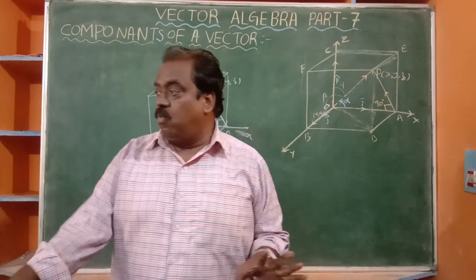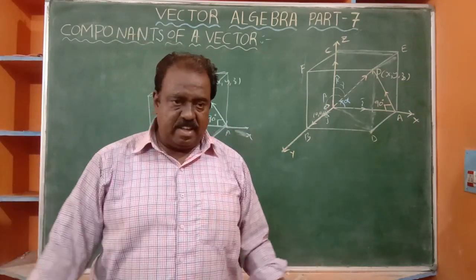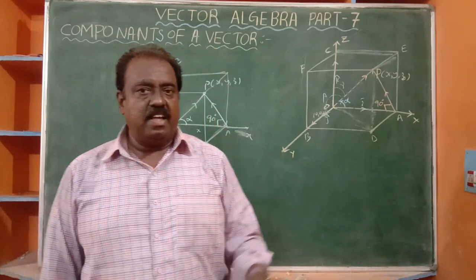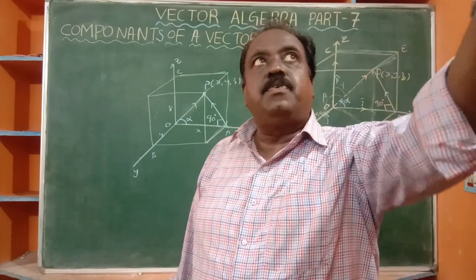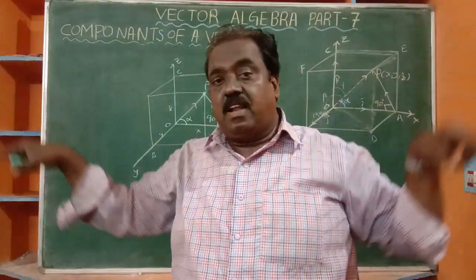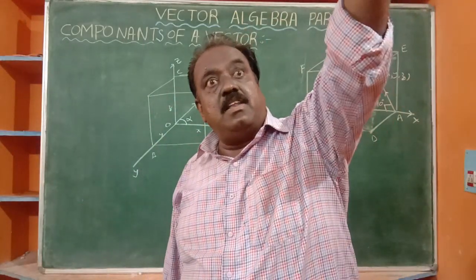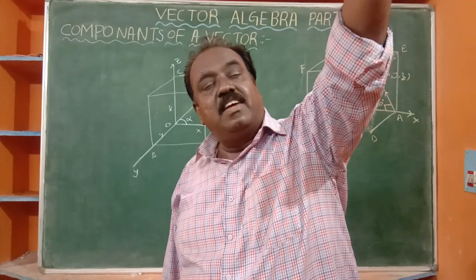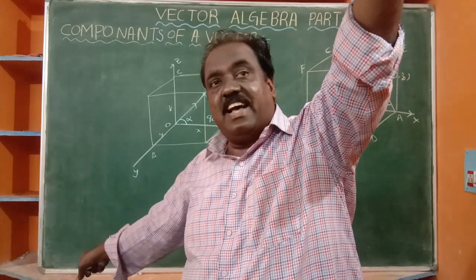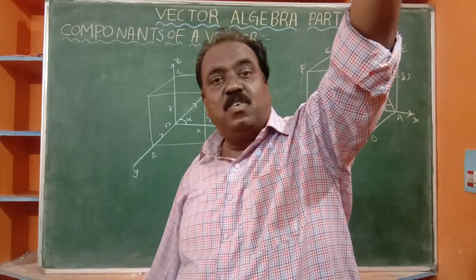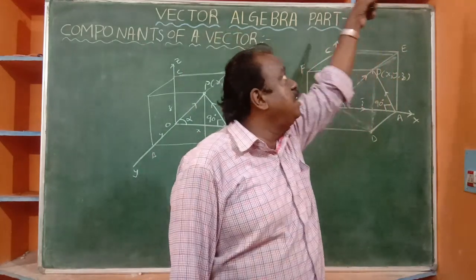That wall is a yz plane. The floor is an xy plane. Okay, now suppose this is your room, and behind you is the room. That corner is point P. Try to understand. That point is the P point, the horizon P point. Okay, now that corner is the E point.